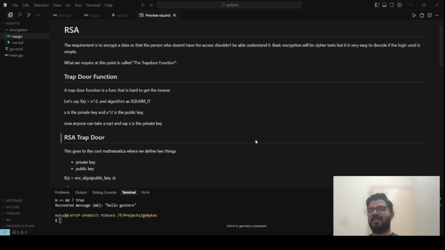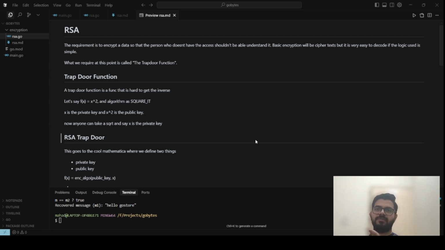So the concept revolves around something like trapdoor functions. If you apply a function on a number, let's say a private key, you'll get the public key. But from the public key you won't be able to get the private key. In math, they call this a trapdoor function. So you can go forward but you cannot come backwards, right? So you cannot do f inverse of x.